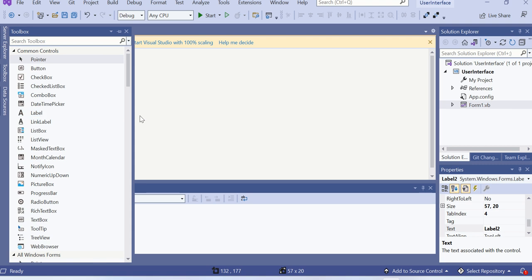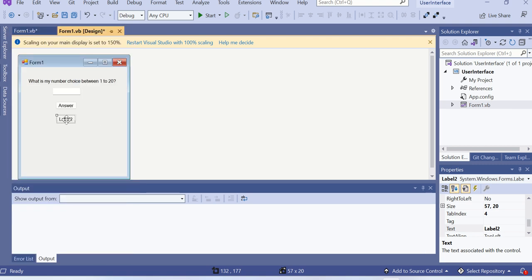Now let's say, for example, a label box to display the result.